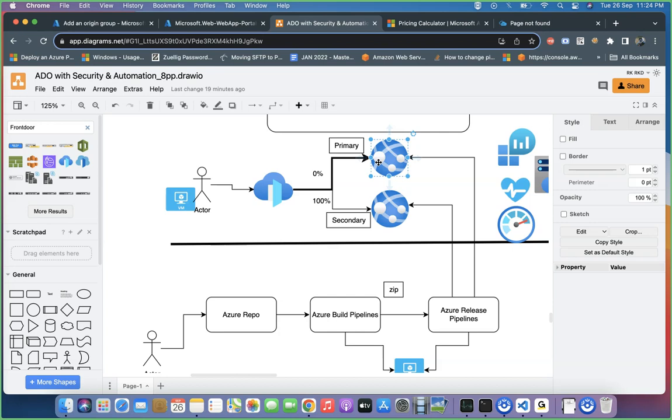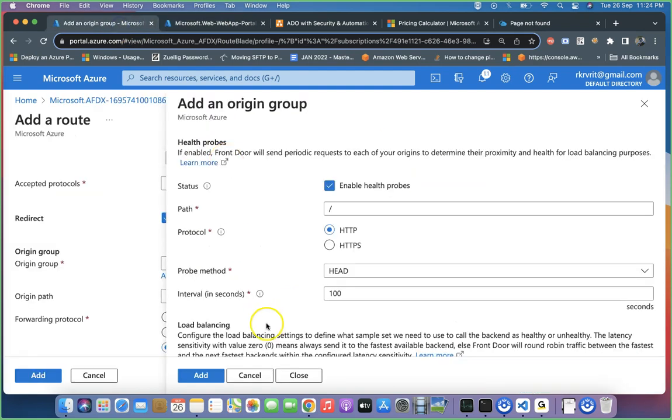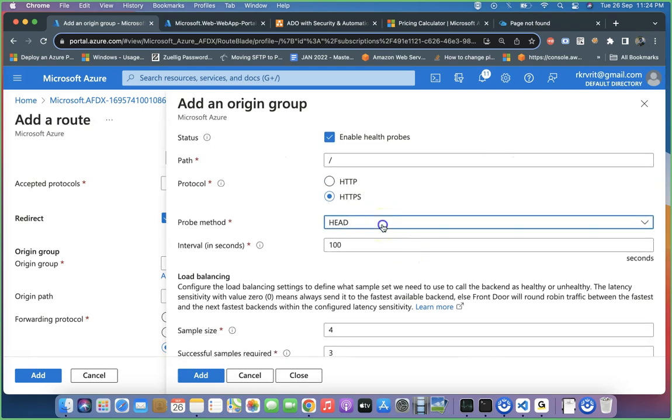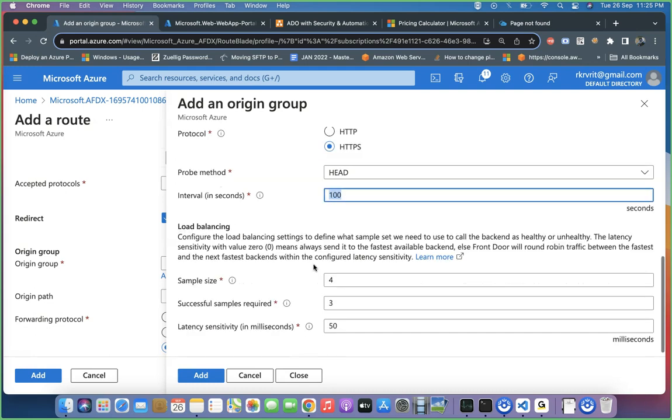That's a default load balancer behavior. Similarly, you just come here. If you notice this particular thing, enable health probe is the default one, and the path, you keep as it is. Don't worry. Protocol, you can keep HTTPS because your backend is HTTPS, right? And whatever probe method is placed by default, I think you can keep that one, not an issue. And interval, how frequently you want to hit your backend to check your health. It's 100 seconds they mentioned. That is your wish. You can keep even 30 seconds also, not an issue.